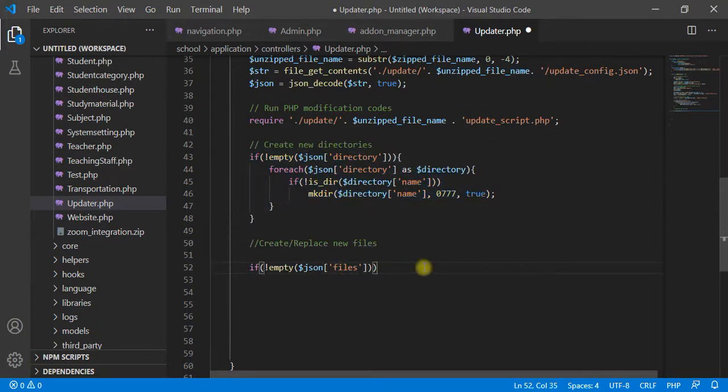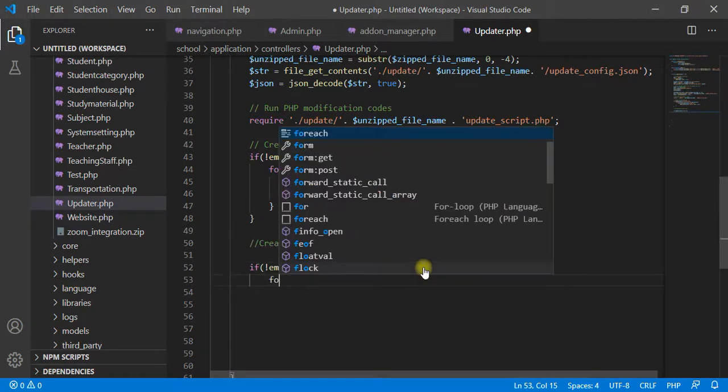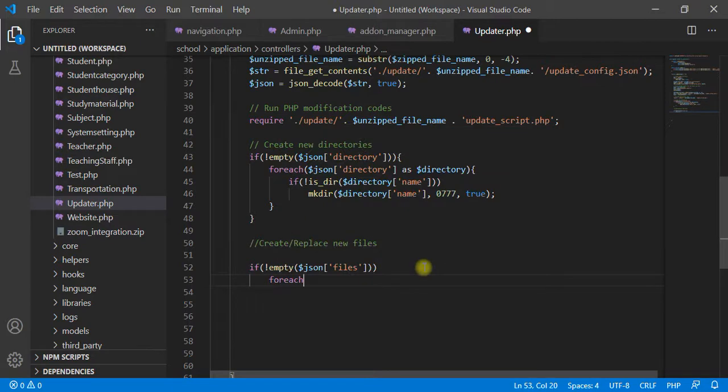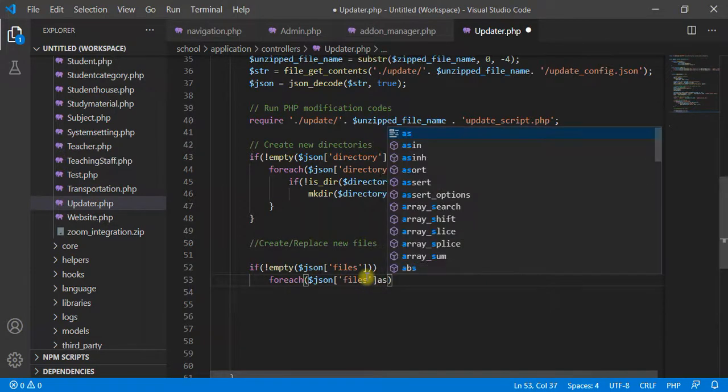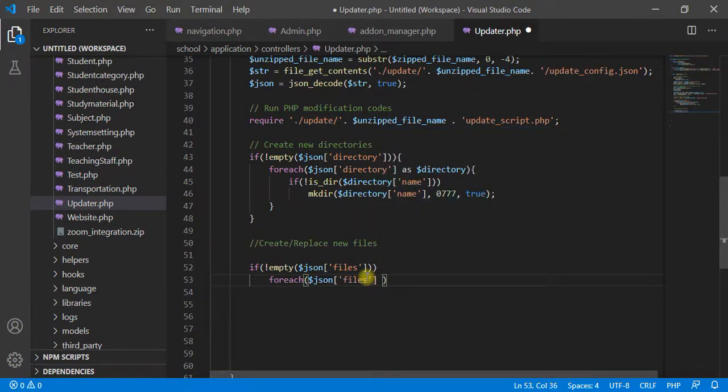So I am going to loop through. Actually, I want to use foreach. I am going to say foreach of this json file, if it is not empty, as file.